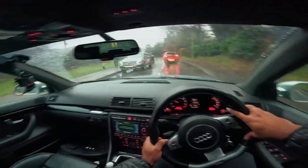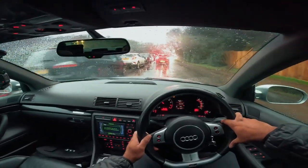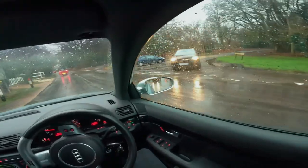Gearbox is going to be stock, as I say, engine stock, don't need to forge them. But this is an absolute dream B7 RS4, man. This is a car that I probably would consider buying.